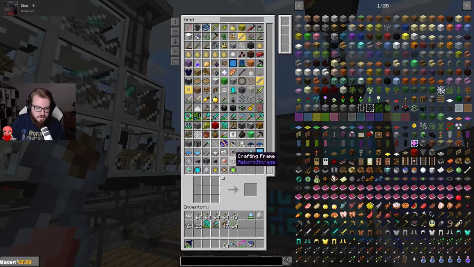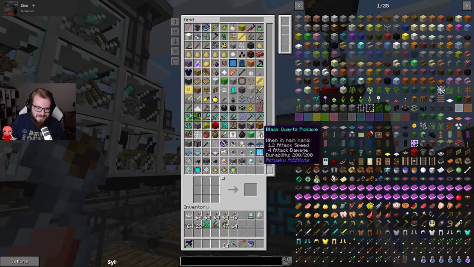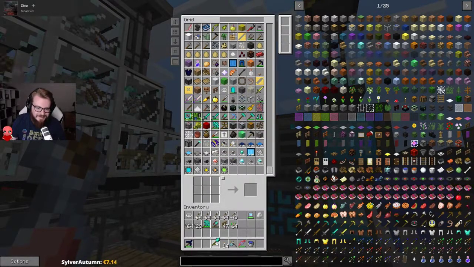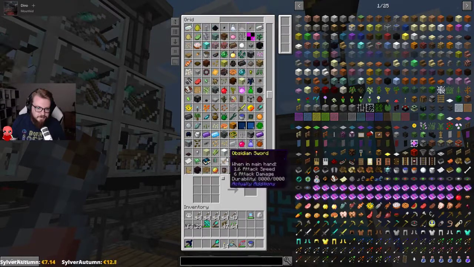What are these sounds in this dimension? Yeah. No. It is fucking unsettling. Oh. Emerald.